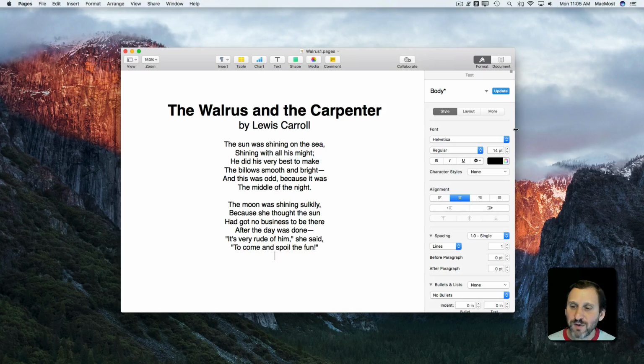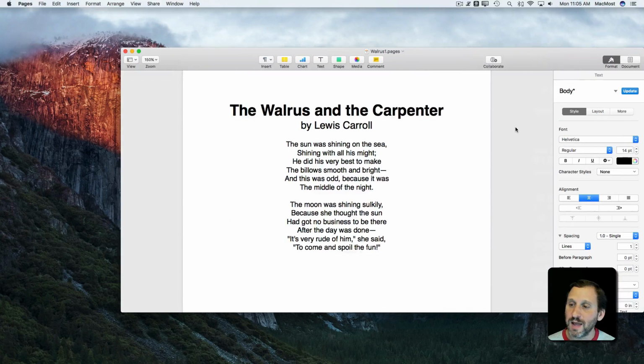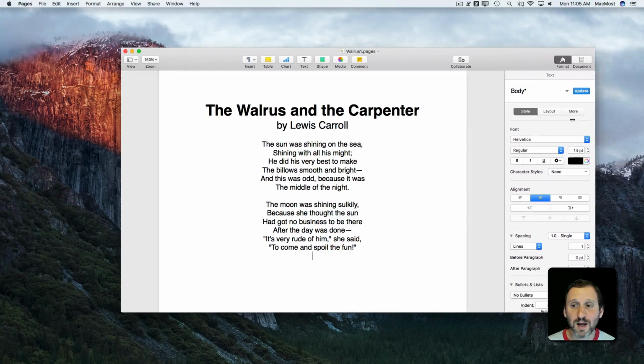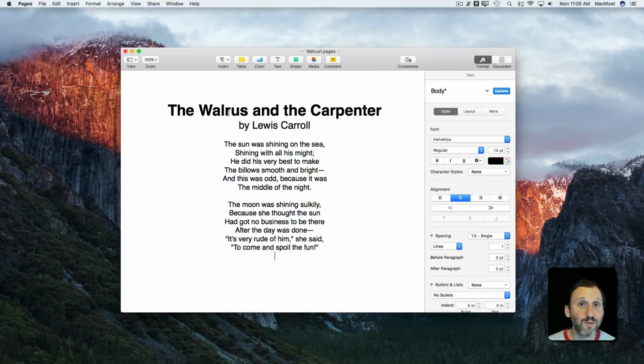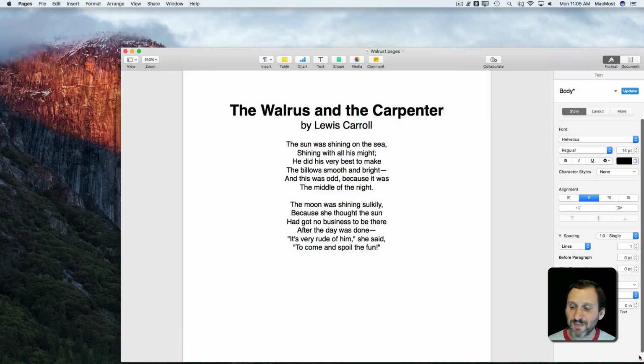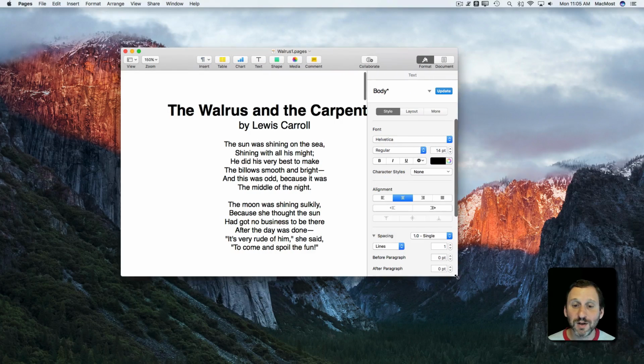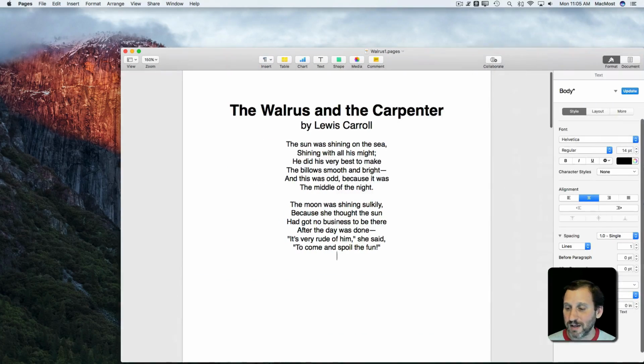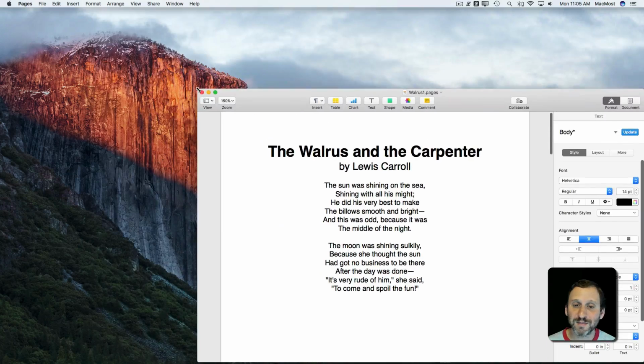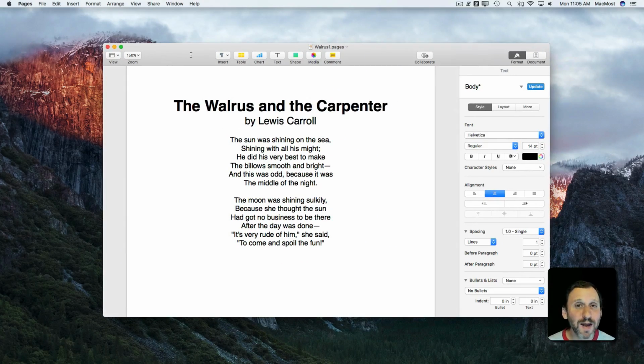You see, if you double click on an edge, look what happens. I'm going to double click on the right edge here. It expands to go all the way to the right side. Okay, so I could do that with all four sides, right? Well, that's still a little too much. But if I double click on a corner, look what happens. It expands that corner to go all the way down. So now I'm down to the part where I can expand that corner, double click to expand this corner, and I'm set. But you can combine that with the Option key.